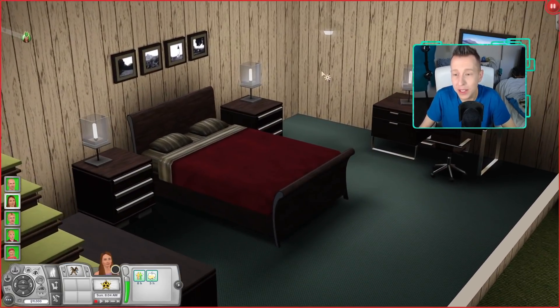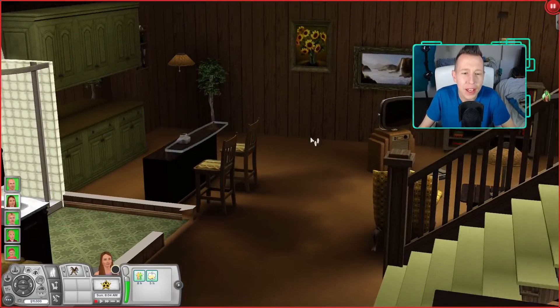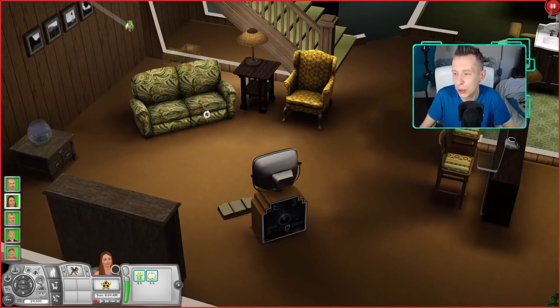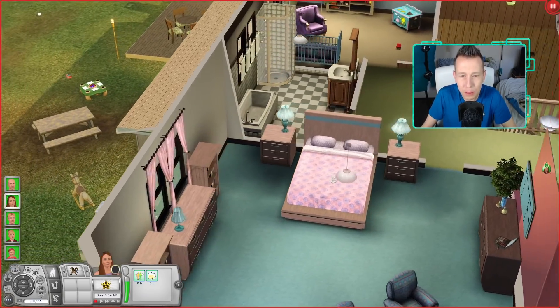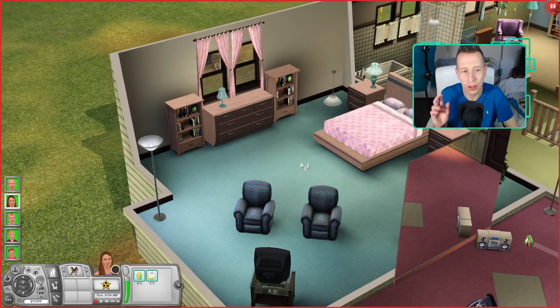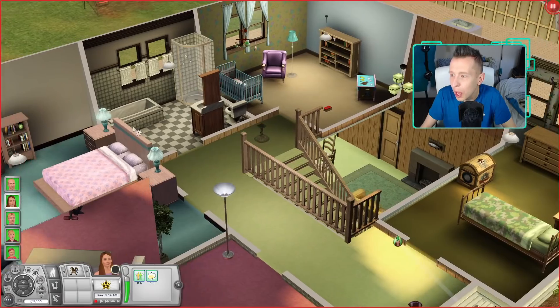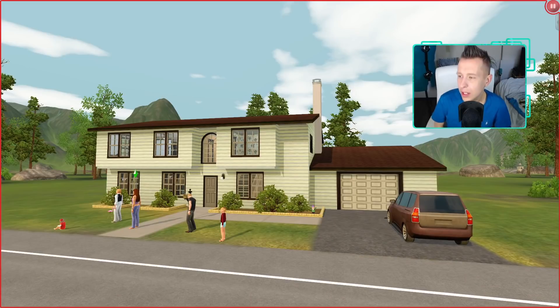Fortunately somebody has style — whoever sleeps in this bedroom. This rec room looks really 70s — I can forgive this kind of ugly color palette because it does remind me of a certain era and people like to do that kind of ugly stuff. Going upstairs, this pink and blue room is beautiful. Love the color combination. The bedrooms are really stylish. I wonder what happened to the rest of the house. This thing was disappointing to say the least, but it's not the ugliest thing we've ever seen — it's just the ugliest thing in Moonlight Falls. So we're going to give it a four.